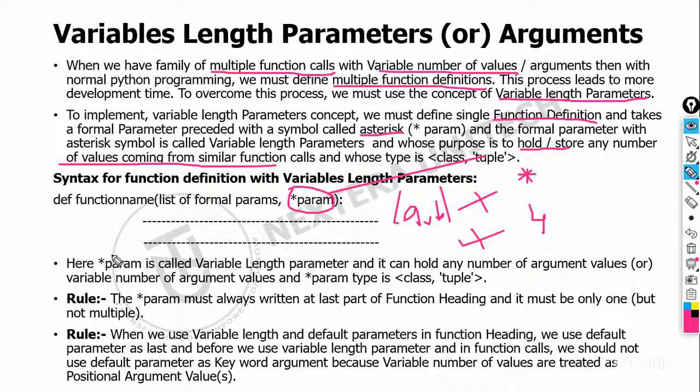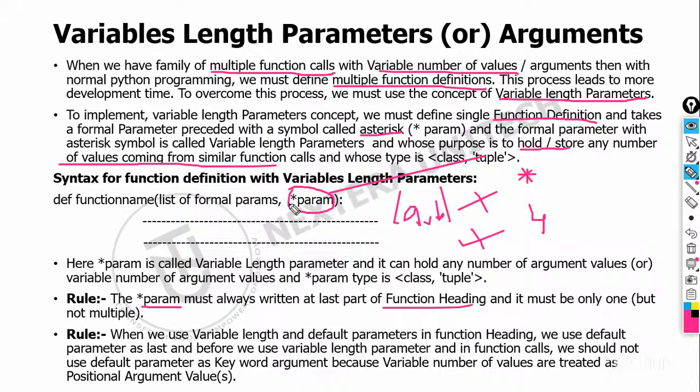So there are a few important points that have to be discussed when it comes to variable length arguments. The first one: within a function definition, within a function heading, every time there will be only a single variable length parameter. It must be only one.